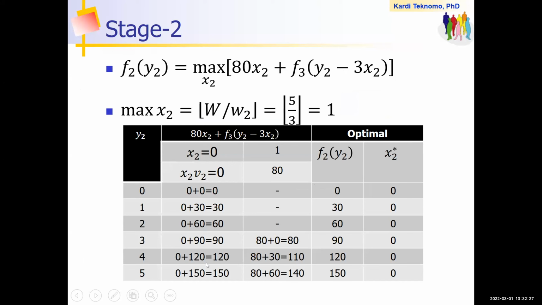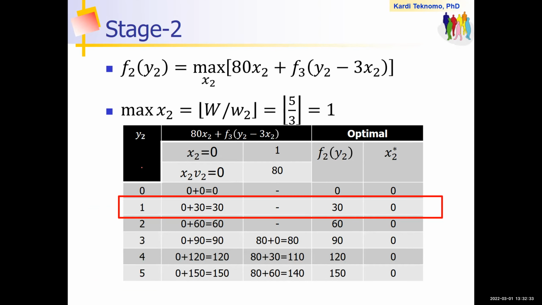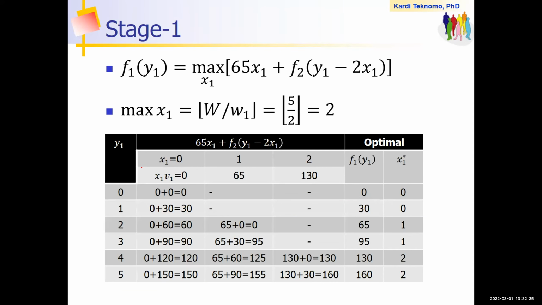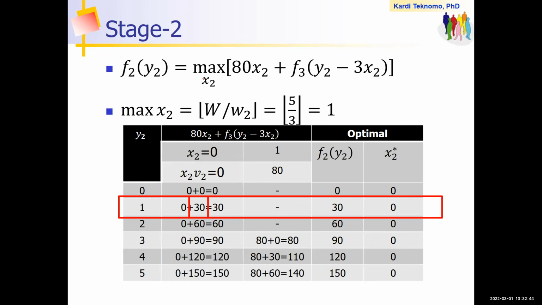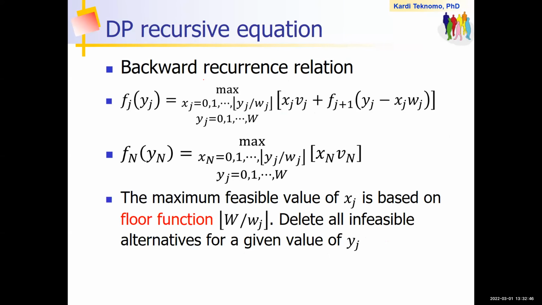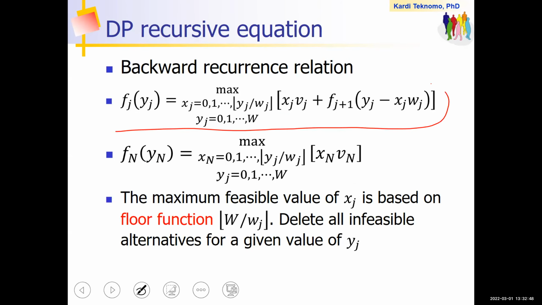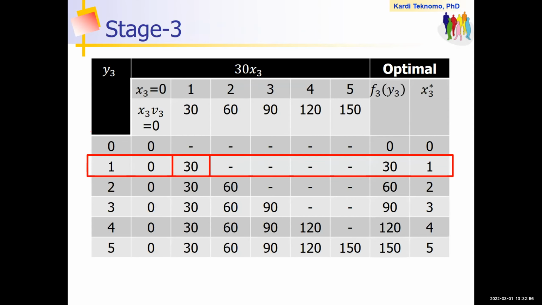This is the optimum value. And then we go to stage 1. Again, we put into the formula like a while ago. So go back to the formula a while ago. Where is the formula? Yeah. So we use this formula again, but this one is now Y1. So we put it here.